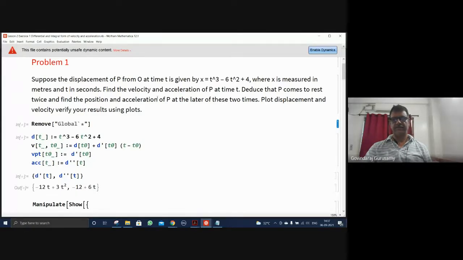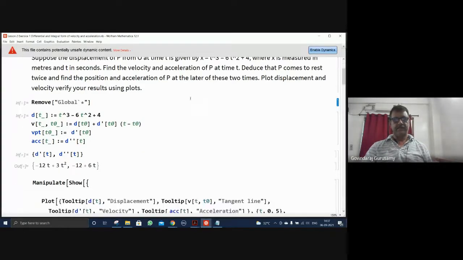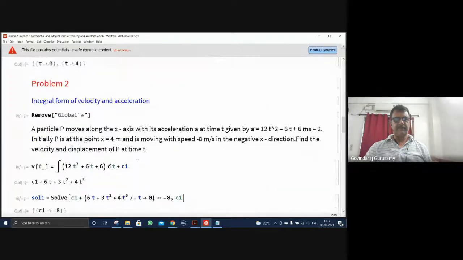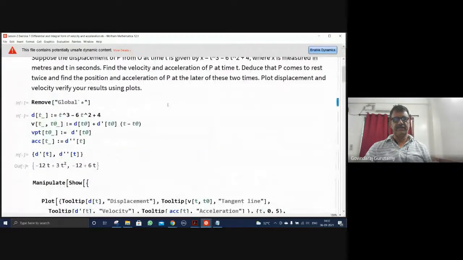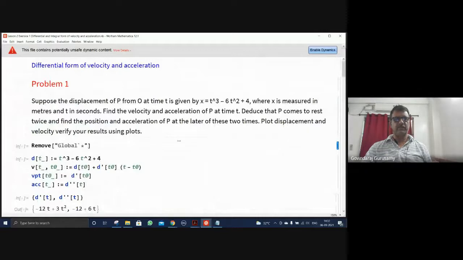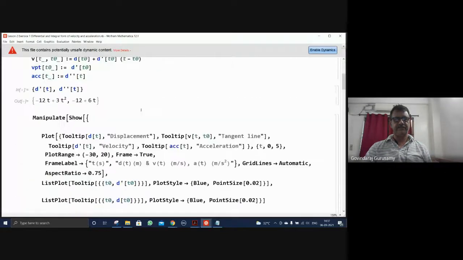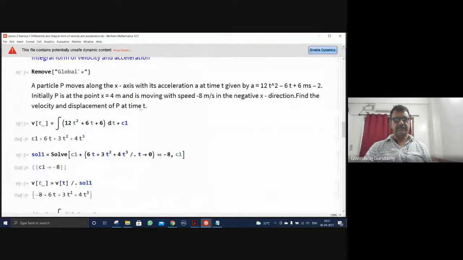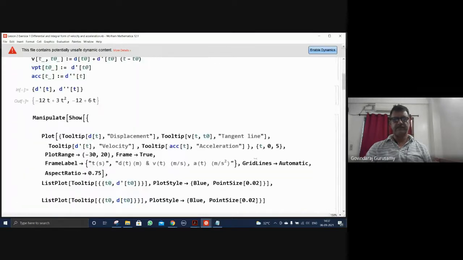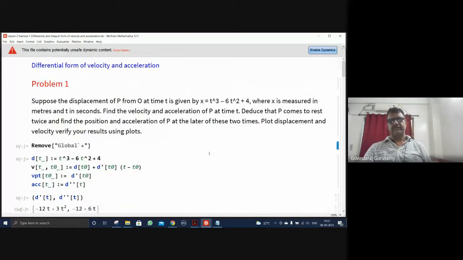This is the problem which you can read, and there's another problem. One of them is differentiating the function to describe the motion, velocity and acceleration. The other one is integrating the function and getting the displacement and the velocity. Here acceleration is given, here it is the displacement. We'll spend some time, have a little more detail on that, and work out whatever results they ask for.